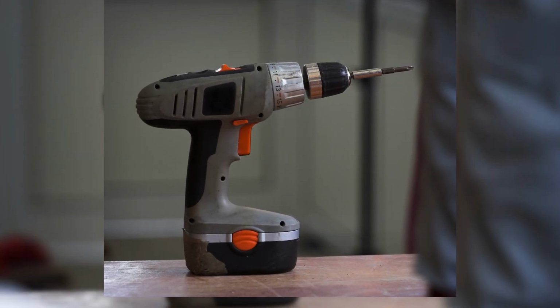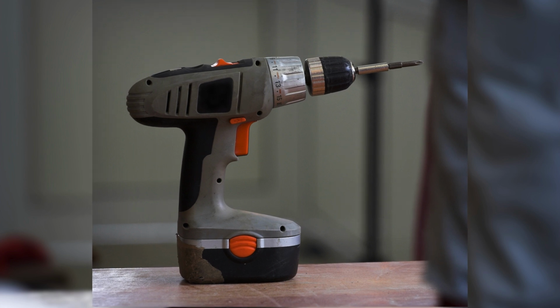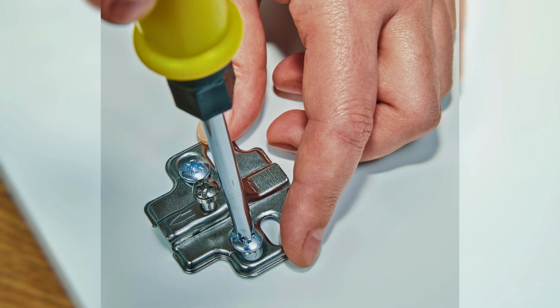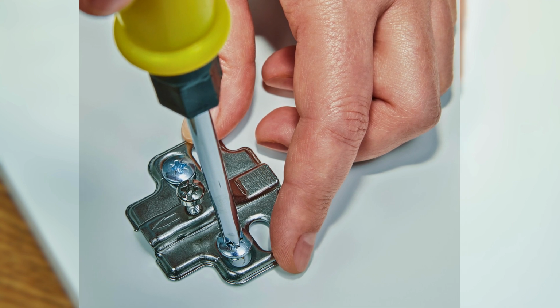First up, we have the cordless drill. This versatile tool is essential for securing cabinets and fixtures. Just imagine, with a cordless drill in your hand, you can easily mount those sleek kitchen cabinets onto the wall.